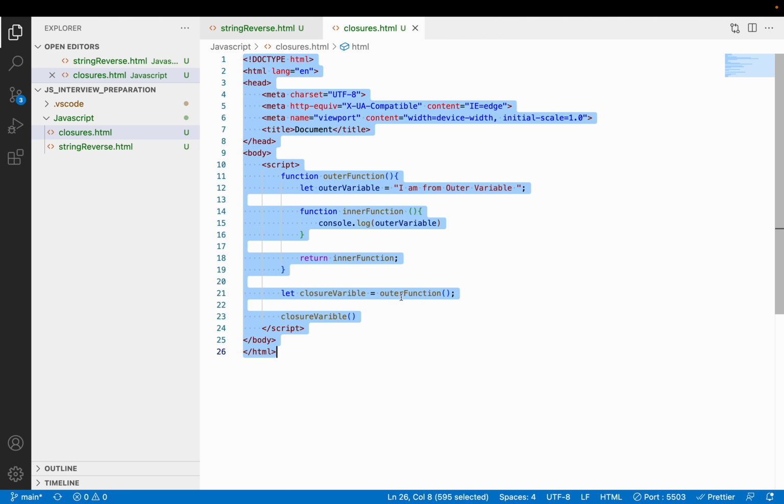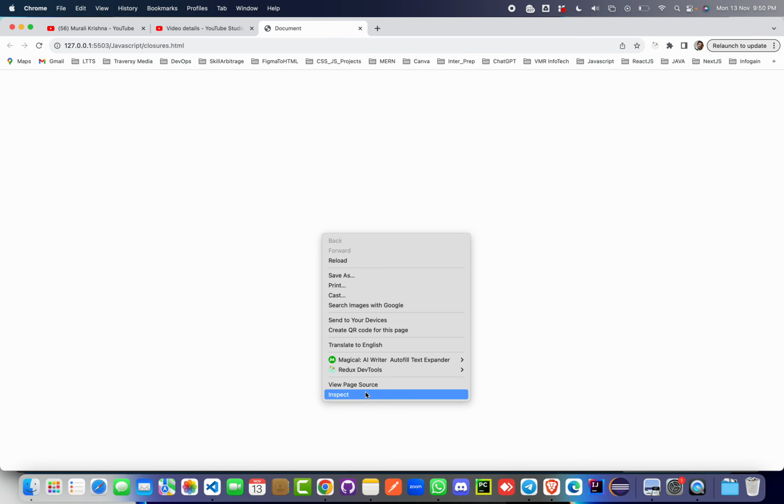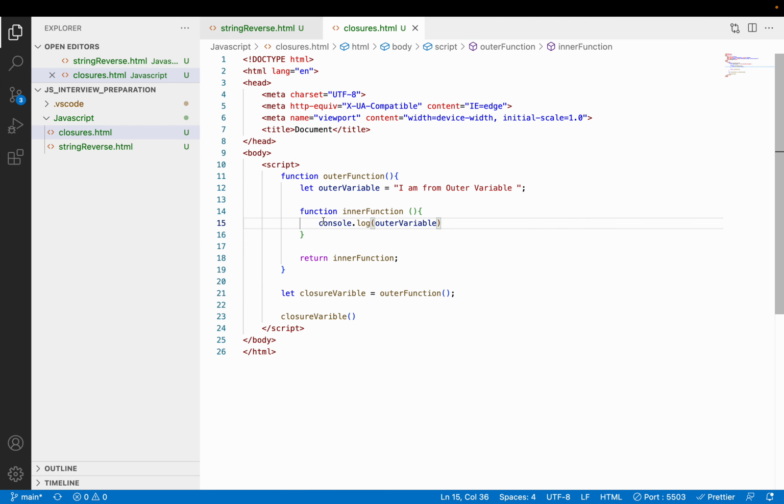Let me run this. Wow, there you go. Though that particular function doesn't have access from the outside of this scope, with the help of closures, what we actually did is we just created a function where the variable exists and you return that function.